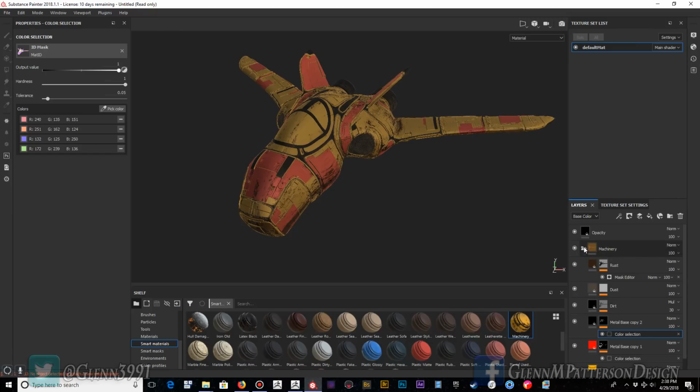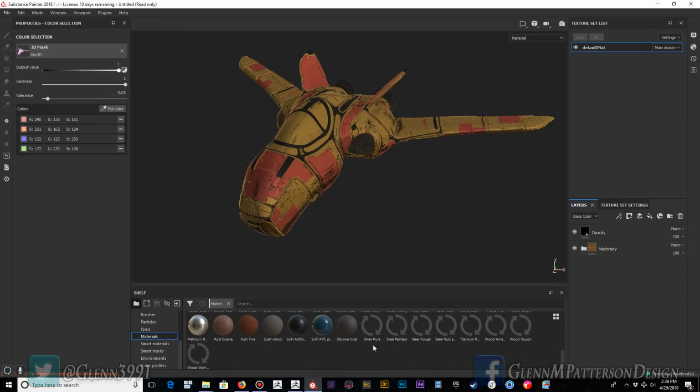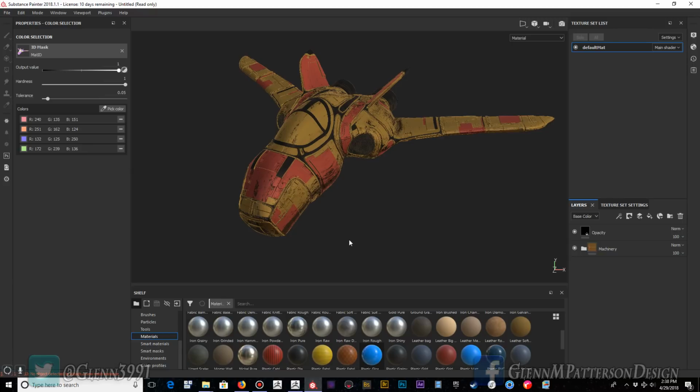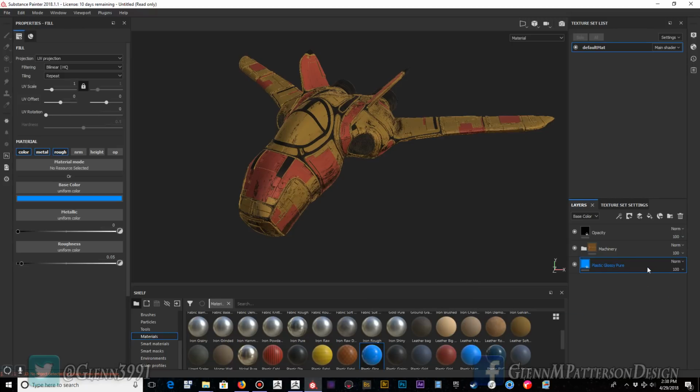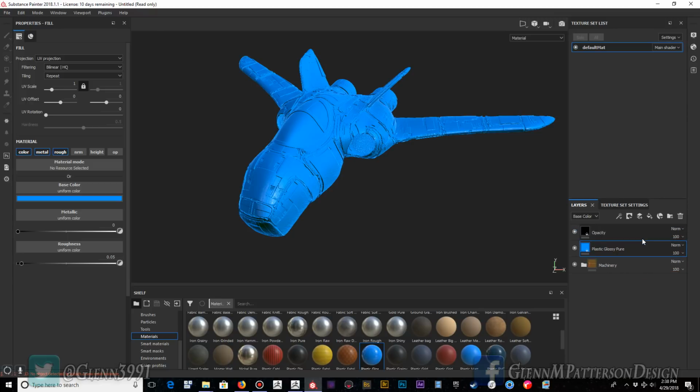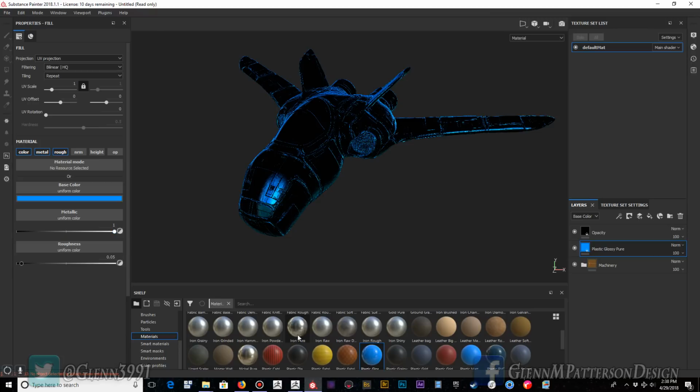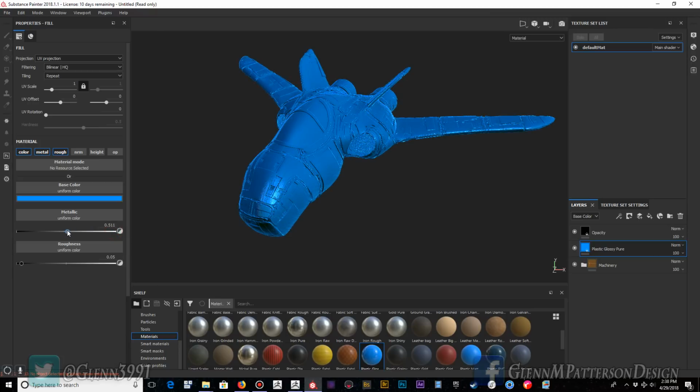Okay, so let's do another, let's just pick a standard material. I want to do that canopy there. Let's do a plastic. Yeah, why not? We're going to move him above the machinery there, still below the opacity. We're going to adjust some things here. Now, watch it when you pick anything with a high metallic color on there, because if you get all the way up, it just turns black, which a lot of these do have. So dial it back to like 0.55, and that'll help you out.